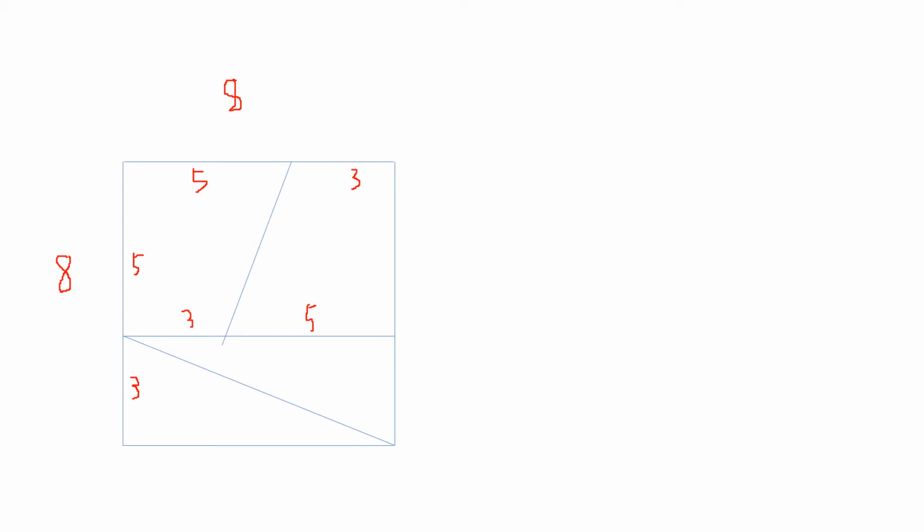Okay. So what you're looking at right now are two right triangles the size of 8 by 3. And this one is 3 by 8. Two trapezoids that are 5 by 5 by 3, and then the slanty line. And this one is also 5 by 5 by 3. All right, let's go on to the next slide.